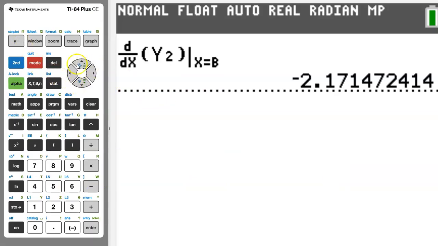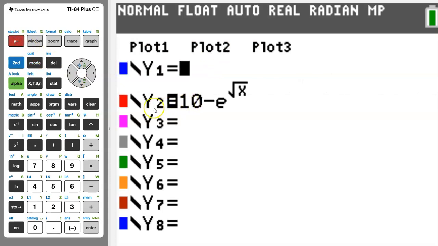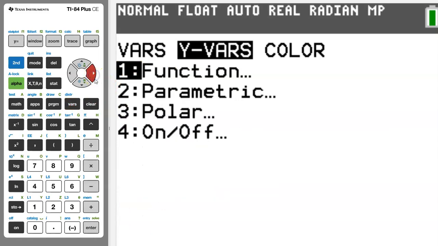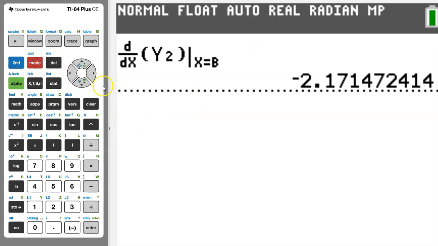What if I want to use my graphing calculator to help me with the second derivative test, but I'm not really comfortable with all of the tricks and shortcuts? I didn't store the value into letter B. I didn't type G prime into Y2. I'm not comfortable with using vars and Y-vars and all of that. Is there a way that I could still use my graphing calculator to evaluate the second derivative at 5.302? Yes, there is. So let me show you what you would have to do.